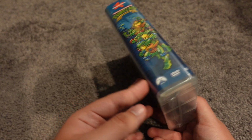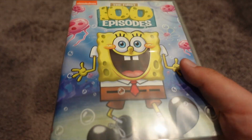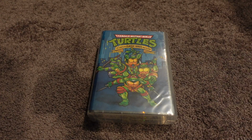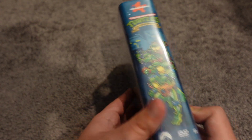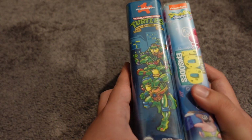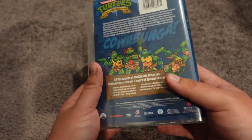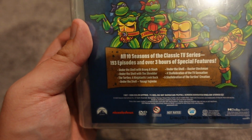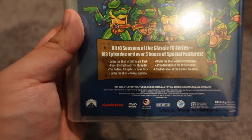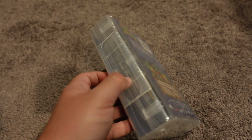Collection by Paramount. And if you remember our last unboxing video, we unboxed SpongeBob, the first 100 episodes ever. And now we are unboxing Ninja Turtles, and now that I'm looking at it, the Ninja Turtles is thicker than SpongeBob. Cowabunga! All 10 seasons of the classic TV series, 193 episodes, and over 3 hours of special features. Alright, so let's go ahead and unbox it.